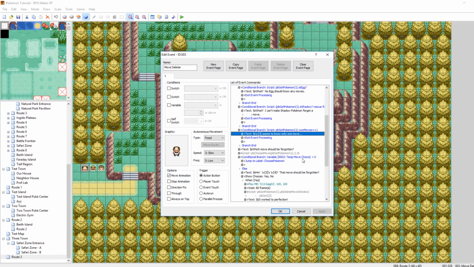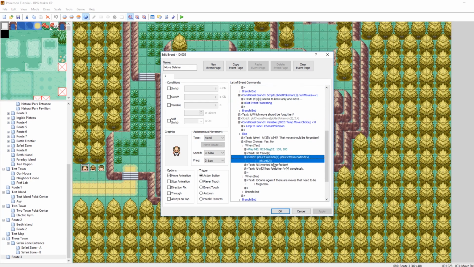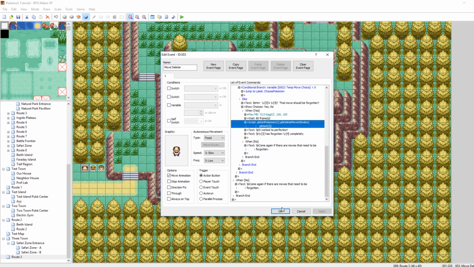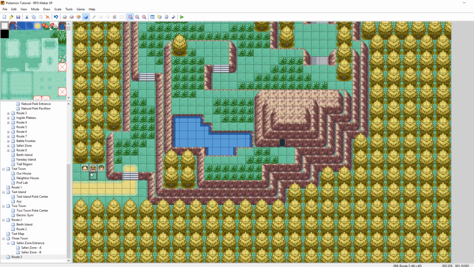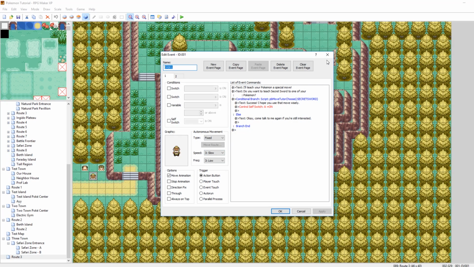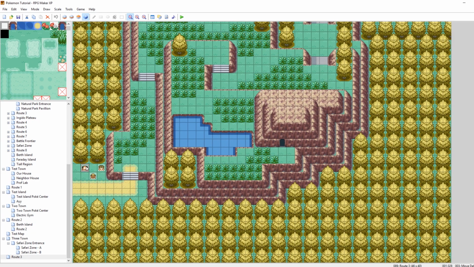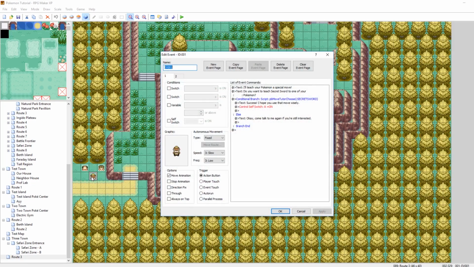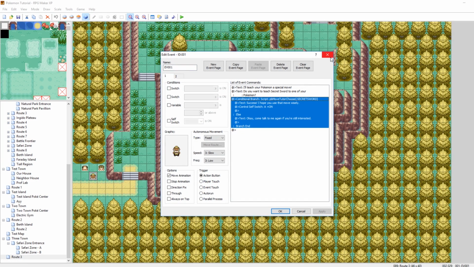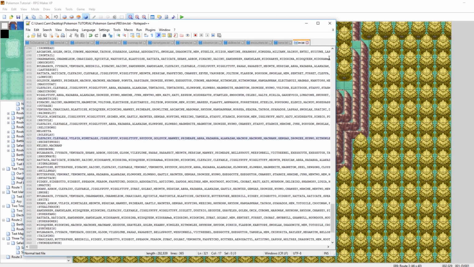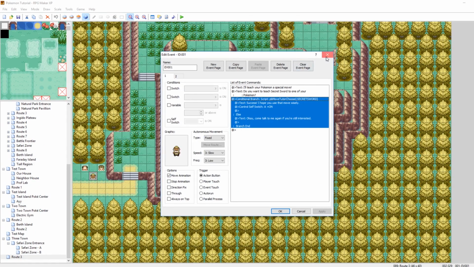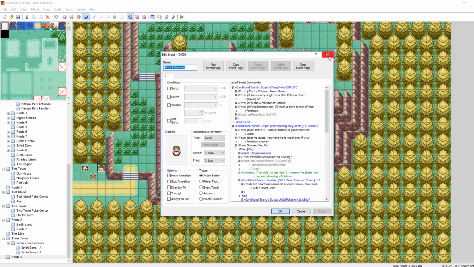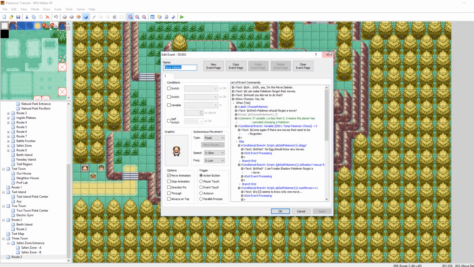It'll delete your move. And right here is the part of the function where it deletes the move. It's pretty complex stuff. But that's really all there is to it. So we've got our Move Tutor, we've got our Move Relearner, and we've got our Move Deleter. So the Move Tutor is really, really simple. It's just one conditional. And you can call this anywhere, and you can modify it if you choose in your tms.txt. The Move Relearner and the Move Deleters are a bit more complex.